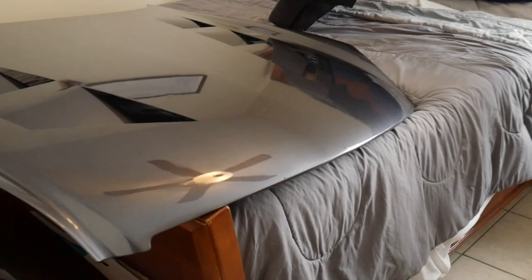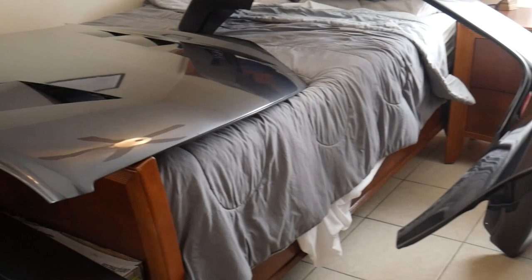Had to throw them in the guest room because I'm gonna be using the garage to paint the rest of the car, and I don't want any overspray or anything like that to get on them. But check them out, dudes. They came out so good. I mean, they're definitely not perfect, but it's crazy.